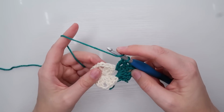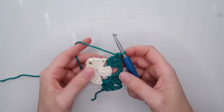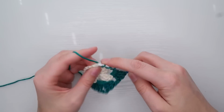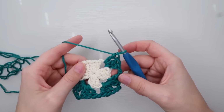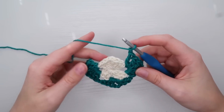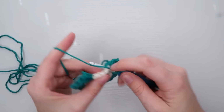Now I'm at my other corner, so I'm going to do another corner, which is a cluster of 3 double crochets, chain 2, 3 more double crochets. Now I'm going to chain 1, do another corner, three double crochets, chain 2, 3 double crochets, chain 1 between clusters on the sides, another corner, 3 double crochets, chain 2 for the corner space, and 3 more double crochets.